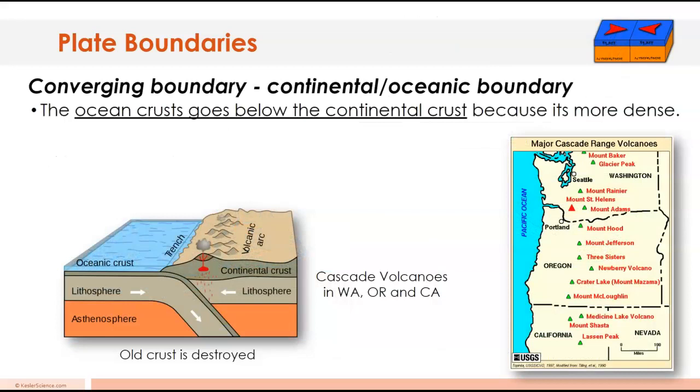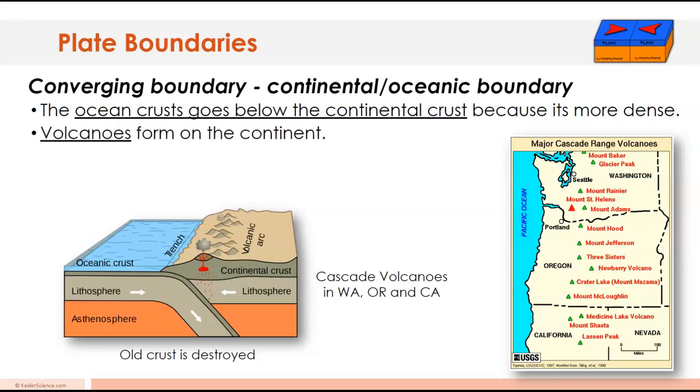All right, so if it happens between a continental crust and an oceanic crust, remember the continental crust is less dense, it floats more, and the oceanic crust is more dense and it sinks. And so when they meet, it's like when you have the two colored socks and you slid your hands over each other with the socks on in the Explorer activity. The oceanic crust will go below. And when it goes below, we say it subducts.